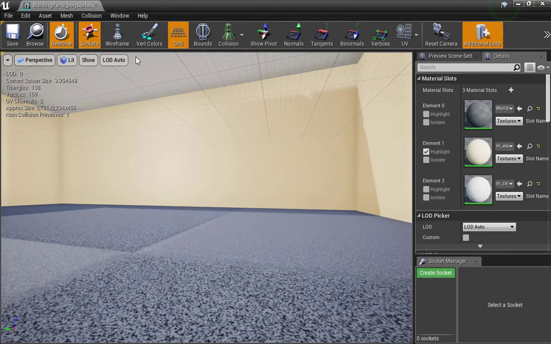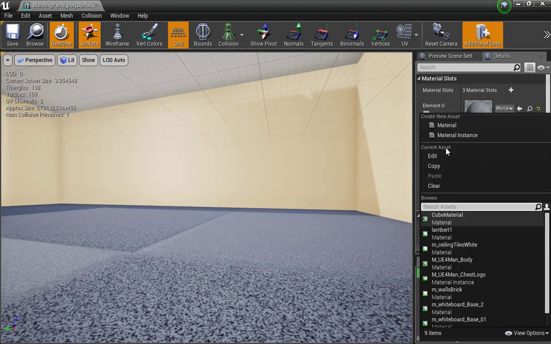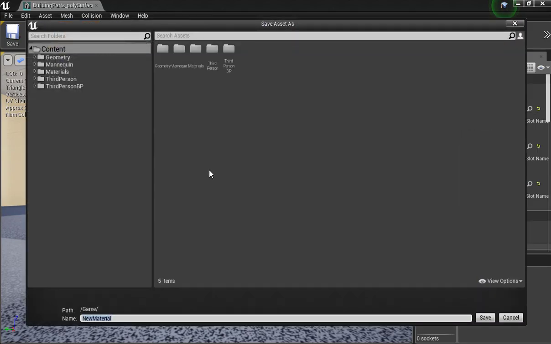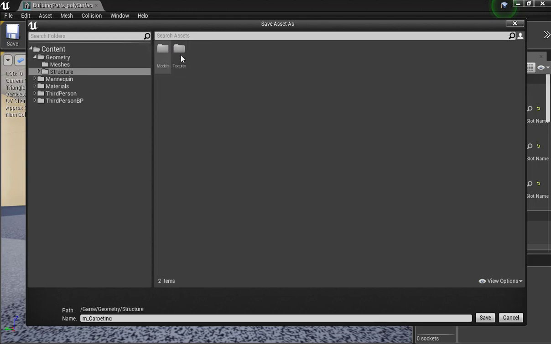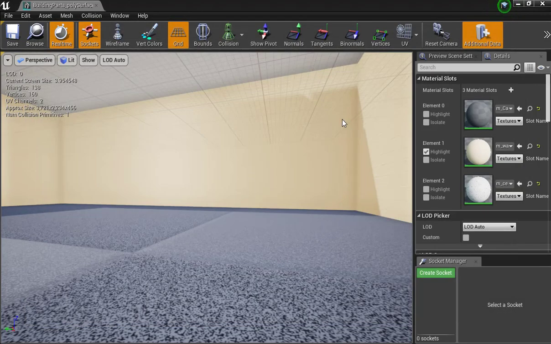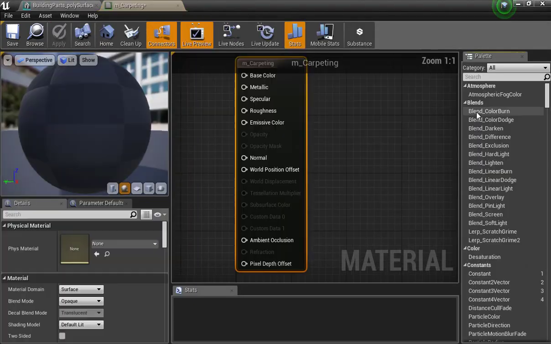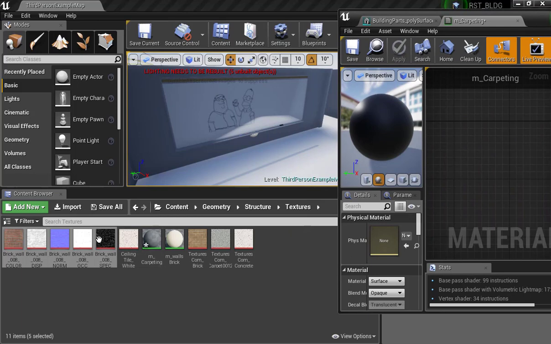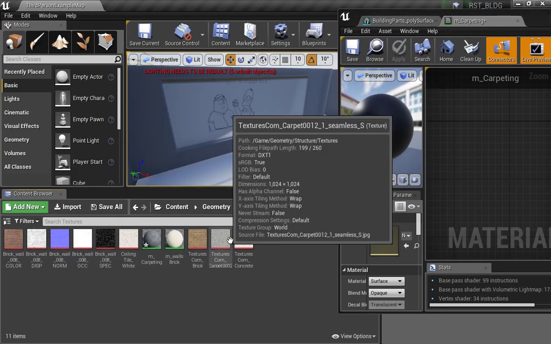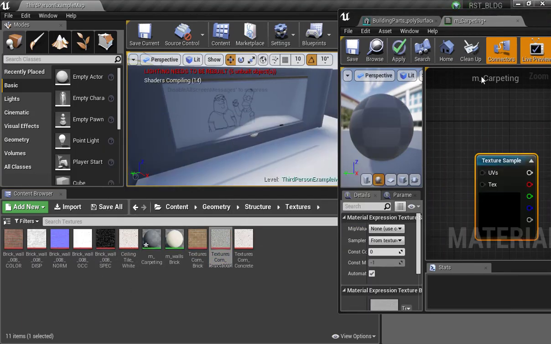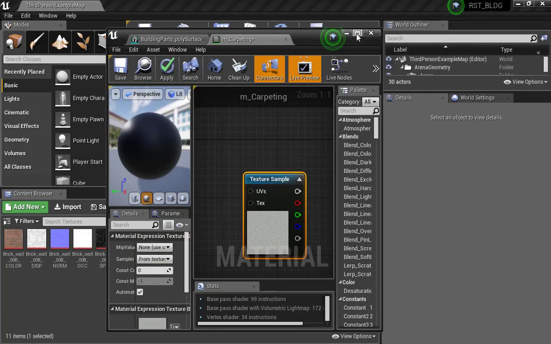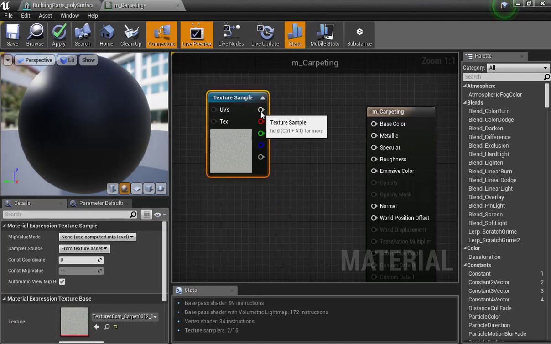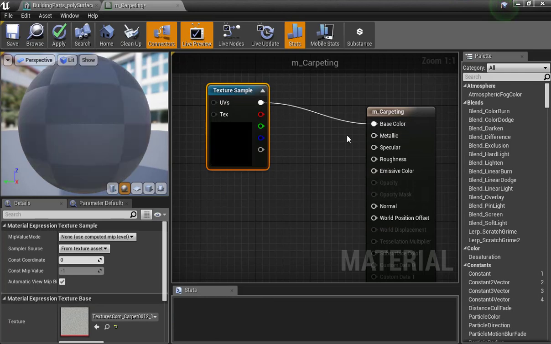And then we'll go to the carpeting. So we go to this, we go to new, underscore carpeting. And then you'll see the process is very similar from one to the next. It's simply a matter of dragging the stuff in there and then assigning it to the base color.